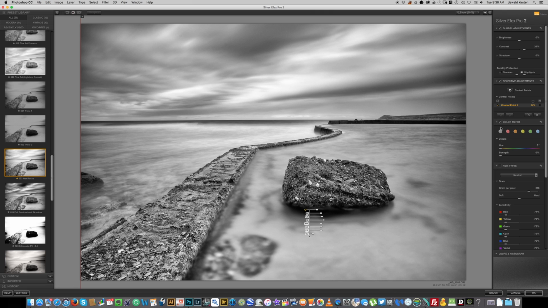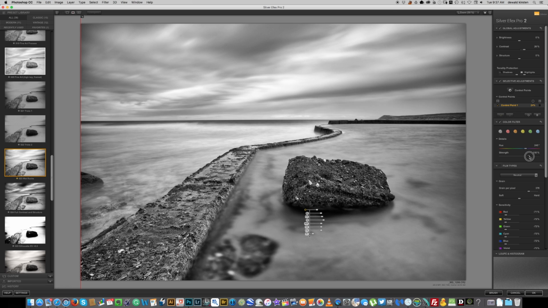The next thing is the color filter. Now with this it filters out red pixels, orange pixels, yellow ones, green ones. There is some green in this image, and blue. There's quite a bit of blue. So here you can play around. Just have a look and see which one of these effects you like the most. And you obviously can apply different strengths to this image.